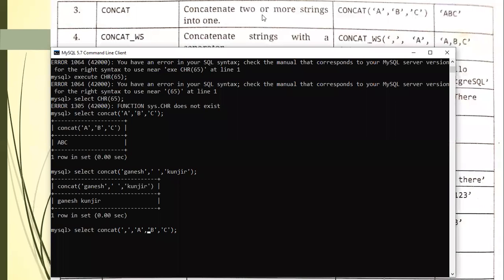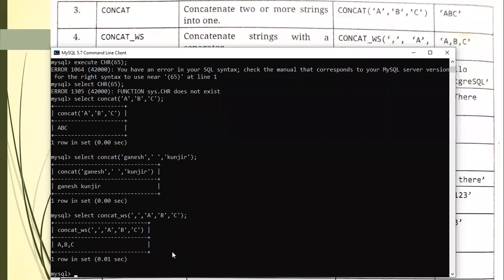If we look at the result of concatenation in the first example, concat represents abc continuously. But this concat underscore ws function gives a result like this: concat_ws with a comma, a, b, c. Concat gives abc only. Do you understand the concat function and the concat_ws function?